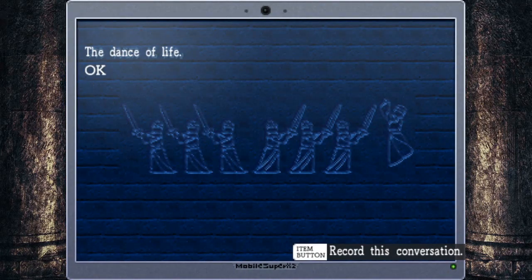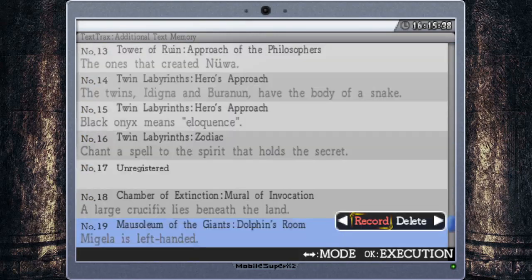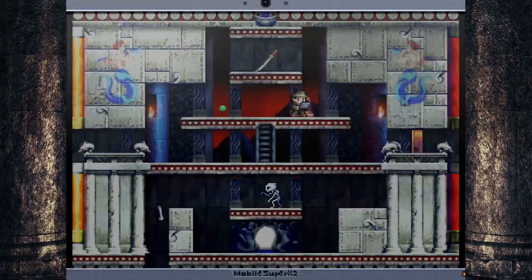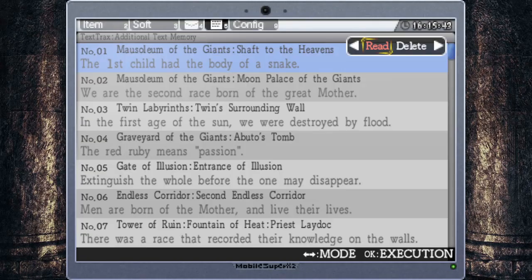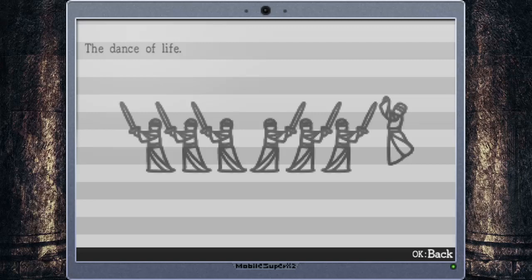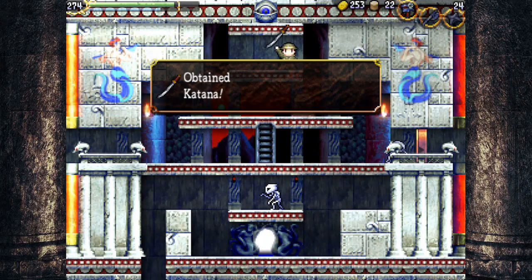The dance of life. Three left, three right, one person jumping. So we probably attack to the left three times, attack to the right three times, and then jump. Let's save that one just in case. If I read that, does it save the bits? Yes, it does. Three attacks to the left with the sword, three attacks to the right with the sword, then we jump.